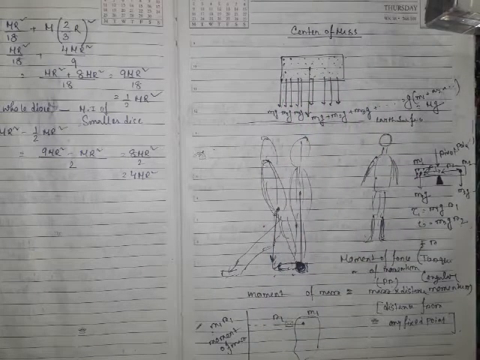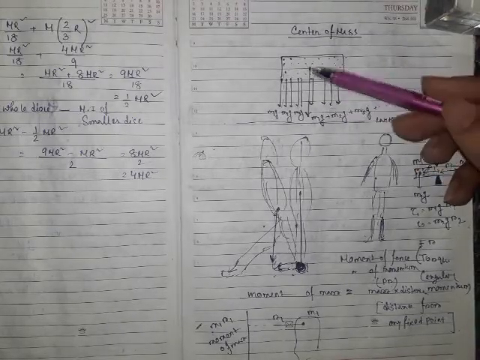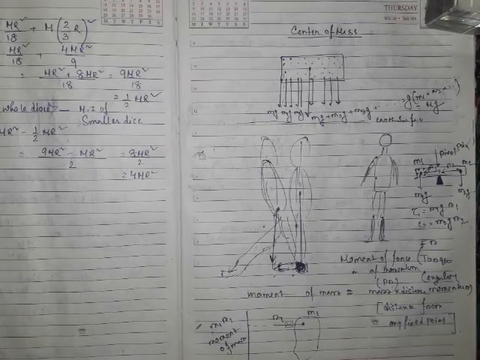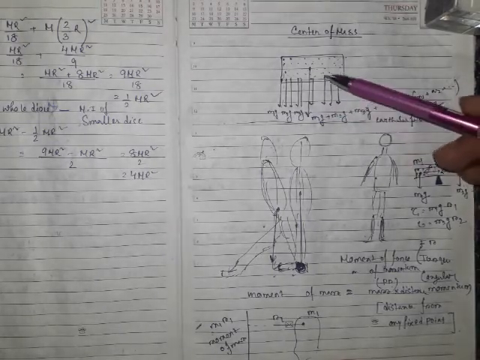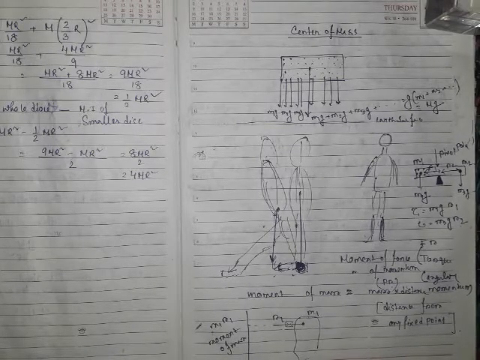All these forces are acting in the downward direction, as for gravity it always acts towards the center of the earth. Now the problem is that if you have an infinite number of forces, that means an infinite number of vectors, it is really a problem to make any kind of calculation.